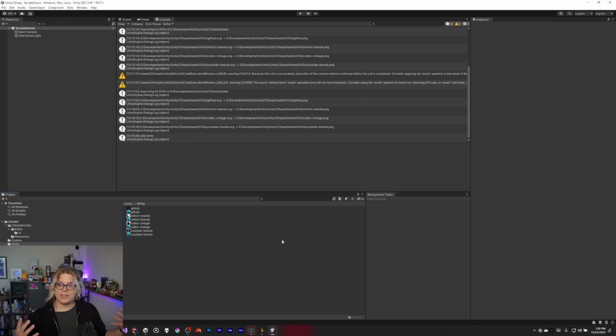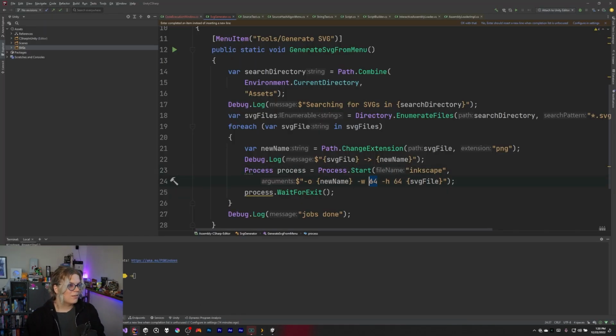But yeah, this is how you can kind of create your own tools for things that you might want to do. The cool thing with this is it automates something that is typically pretty boring, because I would normally have to open all of these up, click export, find a file name that's fairly close, export it, make sure that everything is correct, that the transparency is set up correctly, that the sizes are all correct. And then if I ever need to change anything, I would need to go and redo that for every single thing. Here, if I just want my images to now be, I don't know, 32 by 32, we're done. That's it. That's all you have to do.